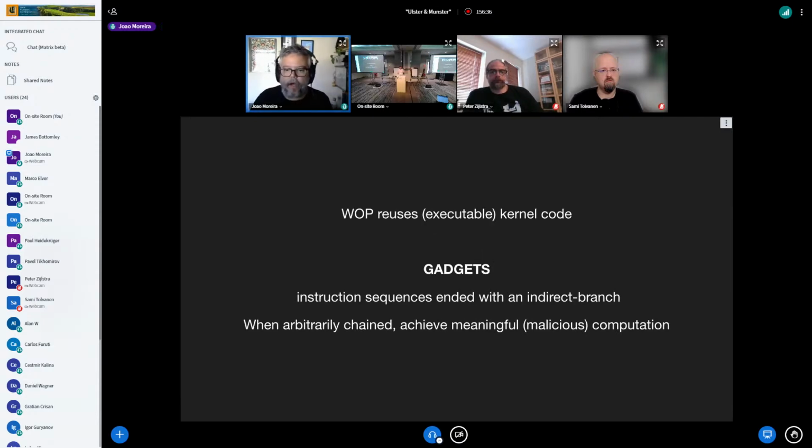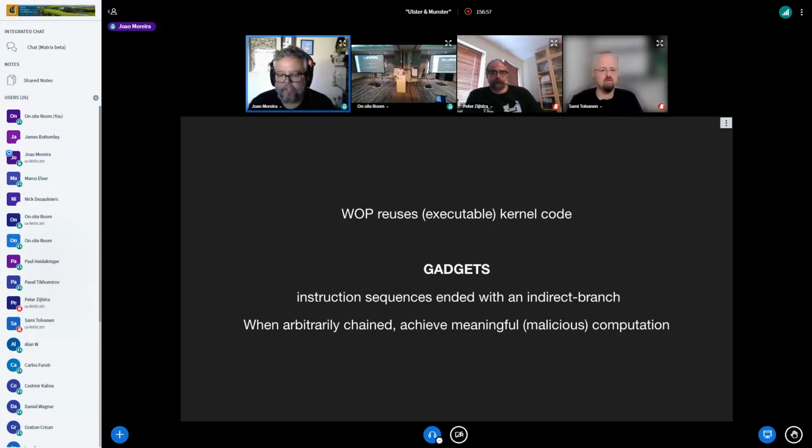And what WOP consists in is reusing kernel code or application code which is already there, using this concept called gadgets. A gadget is basically a small instruction sequence which ends with the indirect branch being used to launch the attack.